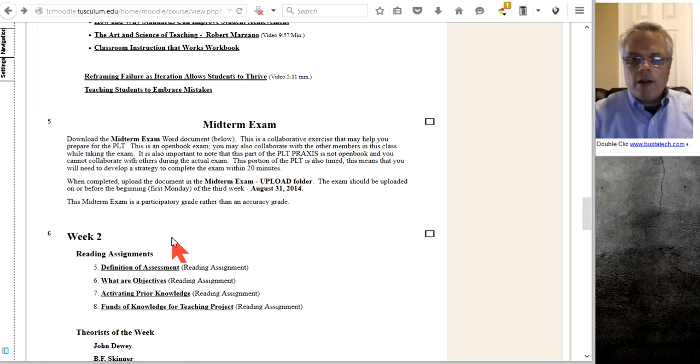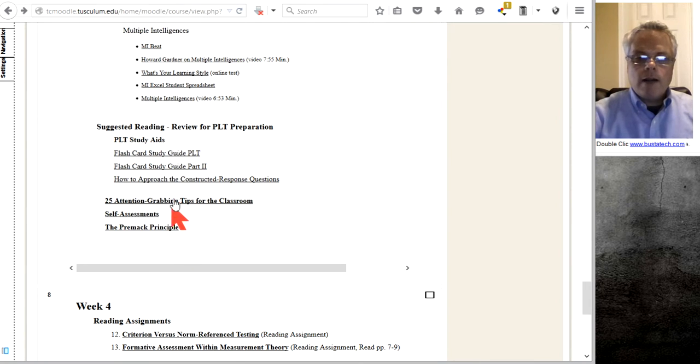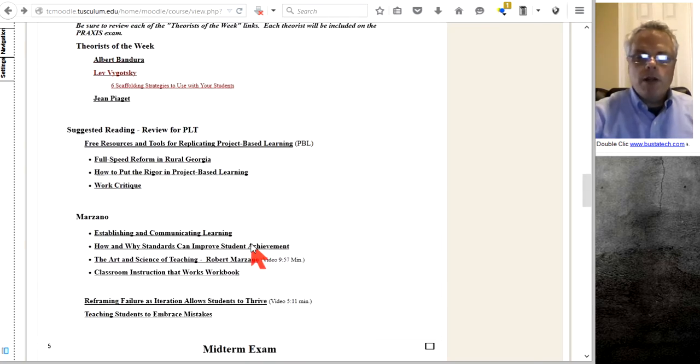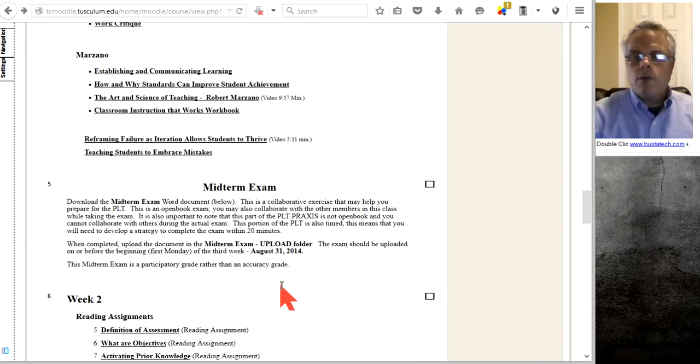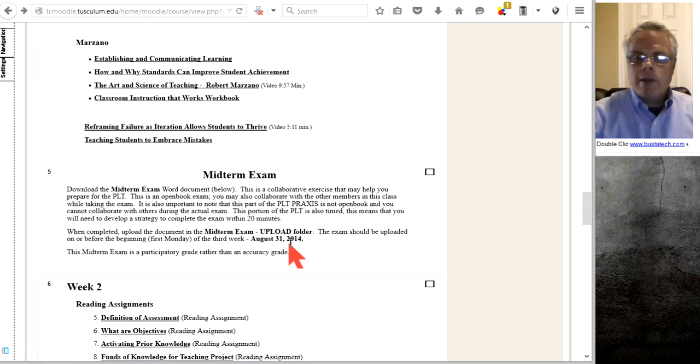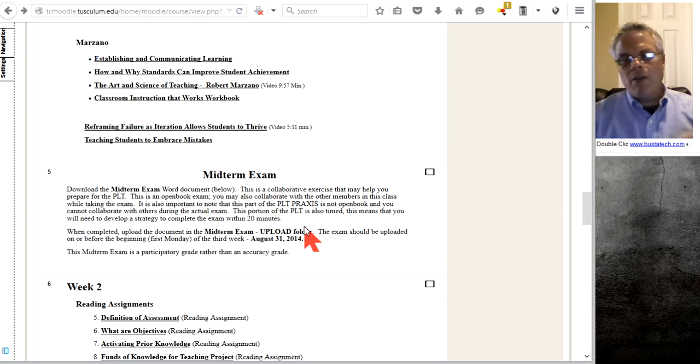That's where you need to go down and look at this link again, the constructed response questions. Those will help you very much to give you an idea of what they expect for this part of the midterm exam. Now, the biggest problem is that during the actual Praxis exam, you only have 20 minutes. So you have to learn to construct these answers very quickly and give them what they want.